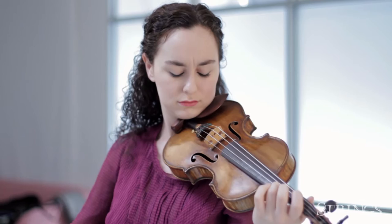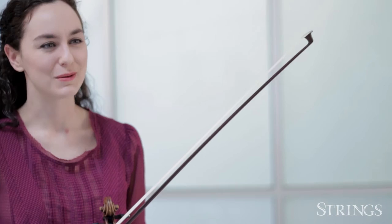So that was the Allemande from Bach's Partita No. 2 in D minor for solo violin. Out of the six sonatas and partitas, the D minor is truly incredible, and most notably for its chaconne.